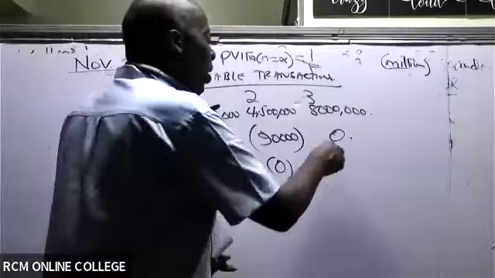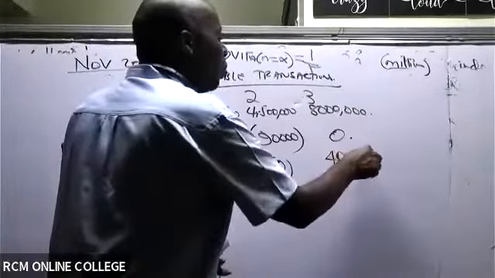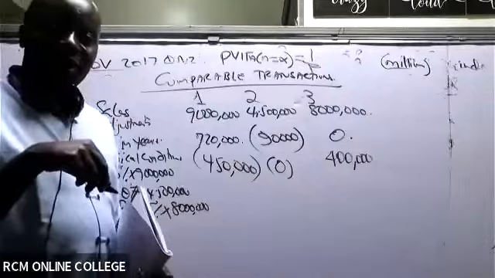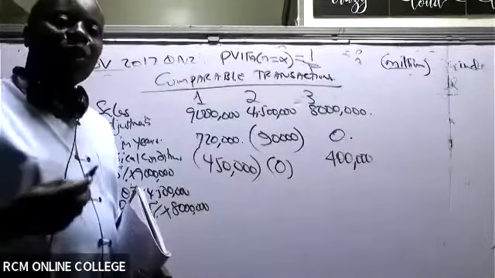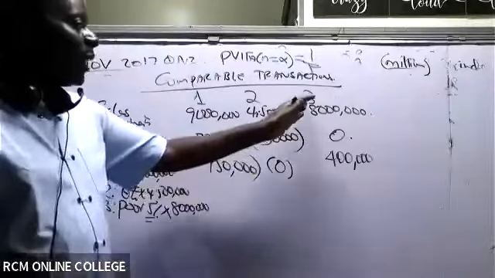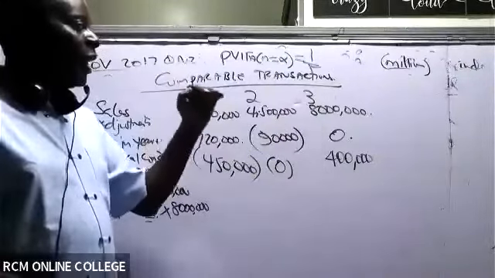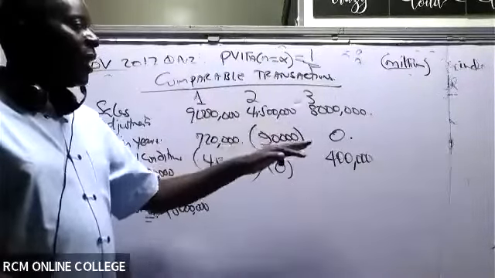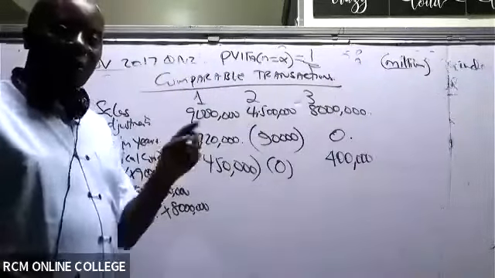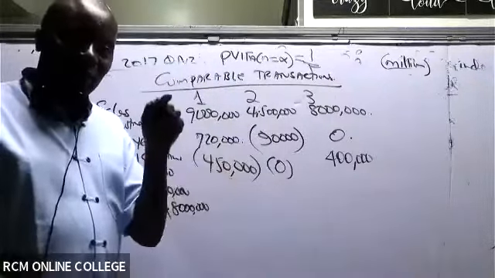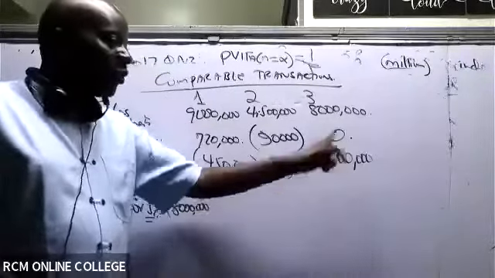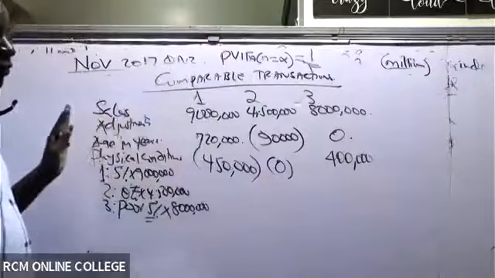But you see now, property three is poorer than my property. My property is average. So property three is much poorer. So what do I do? I'm comparing these to mine with an aim of making the figures reflect the condition of my property. Because yours is poorer, for yours to match mine I need to add this figure. It has to be positive.